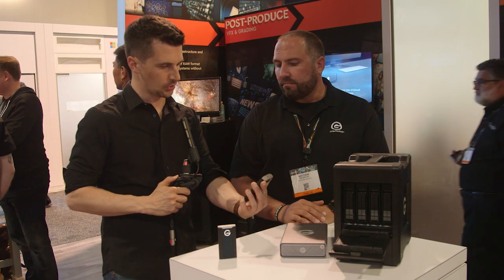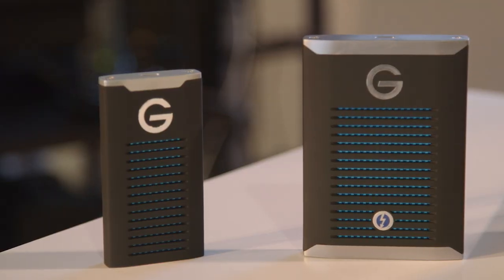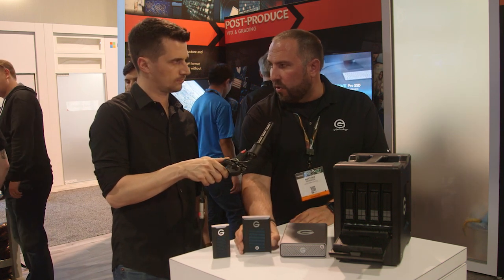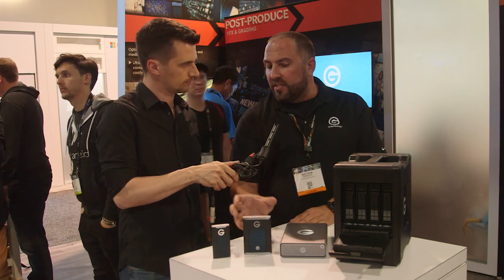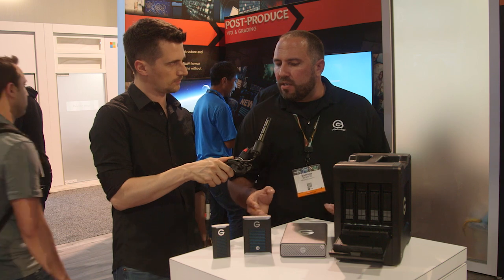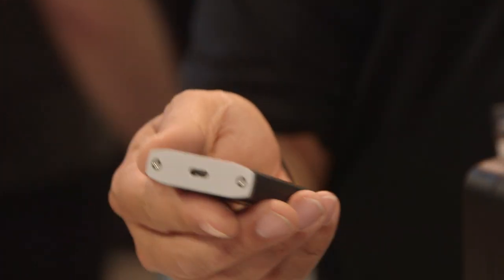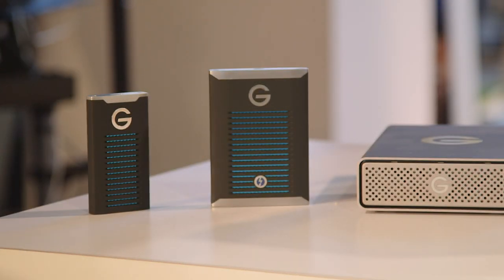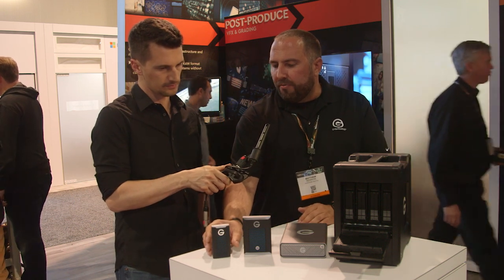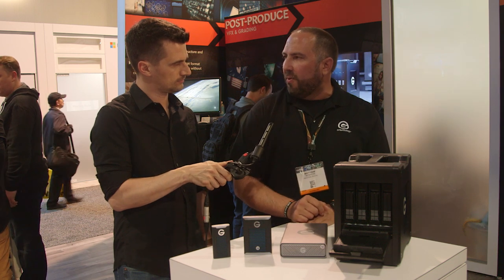The difference between those two is mostly the write speed, not the storage size. This is 500GB and 2TB; this one is only going to be 500GB at launch, and then new capacities will start to come out. The difference is the speed. As you write to an SSD, it gets hot, and what we wanted to do was add more aluminum so that we never have to throttle the performance and it stays rock steady at the 2800 megabyte a second speed. Our little one is waterproof, crush-proof, drop-proof. The big one — unfortunately there's no such thing as a waterproof Thunderbolt 3 connector, so you can still get abusive with it, drop it, run over it with a pickup truck, but I would not go diving with it.